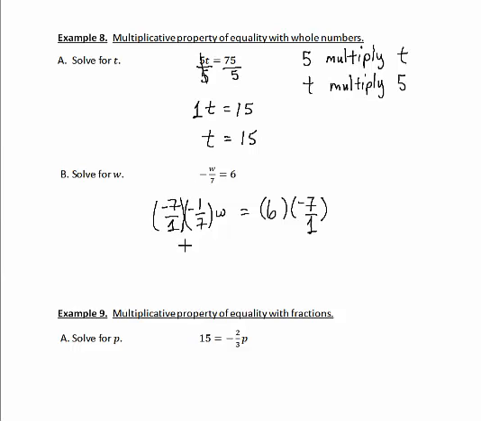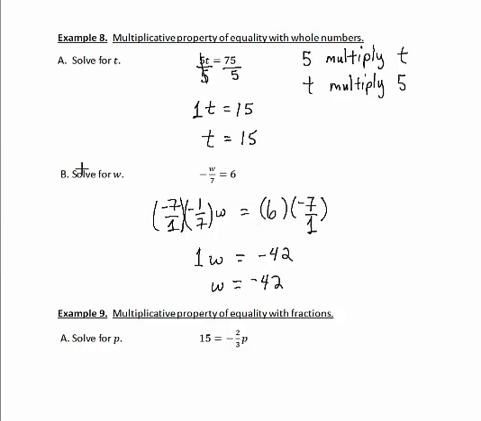The two numbers multiplied give me a 1 in front of the W. And now that I calculate the right hand side, I get a negative 42. 1W is equivalent to a W by itself on the left, and so my solution is negative 42. If you look at the right hand side, you may say to yourself, well, what happened? How did I calculate negative 42? Well, I simply multiplied the 6 on the right by a negative 7.